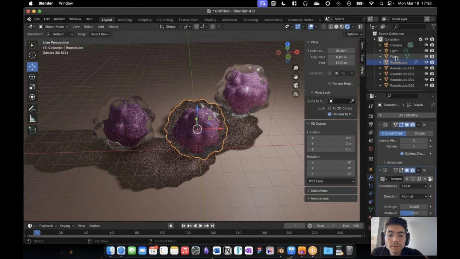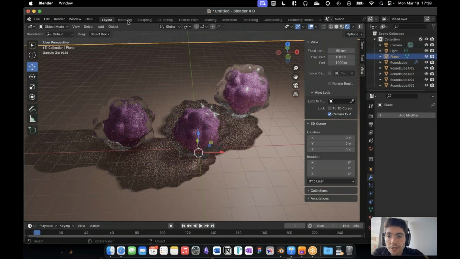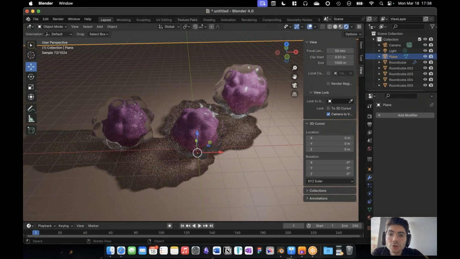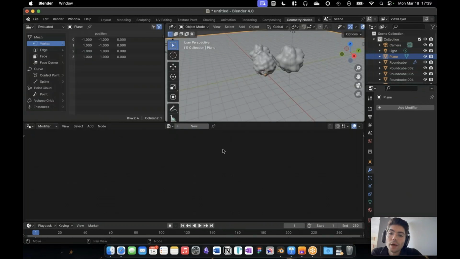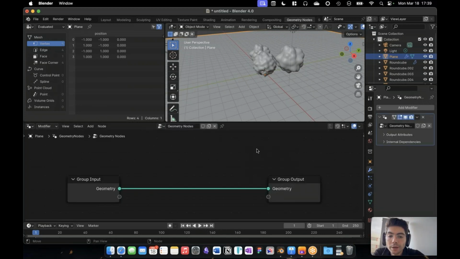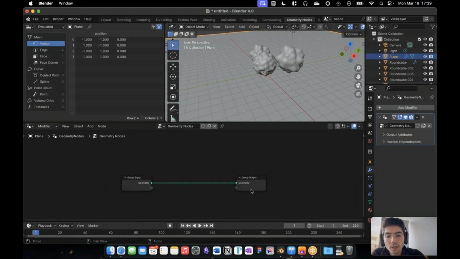We are going now to select the plane. And you see that here we have different modes. So we've been working all the time with layout, but of course, you can move here. So we're going to go to geometry nodes. In case you don't see it, it might still be there. Just go with the wheel of your mouse, it might be a bit hidden there. So I click on geometry nodes, and you see that I have this menu here, sorry, this whiteboard here, let's say, and still my view here. So I'm going to click on new, and here we're starting to create nodes.